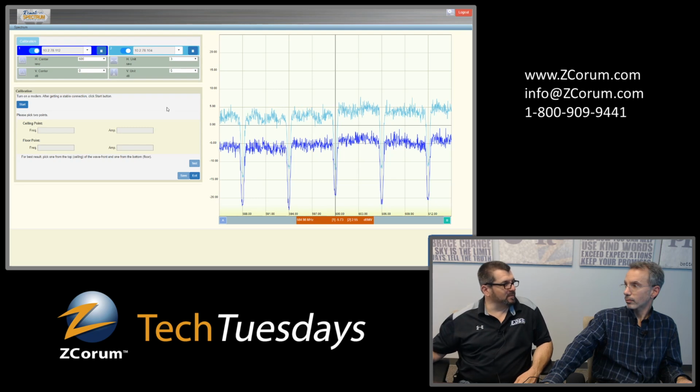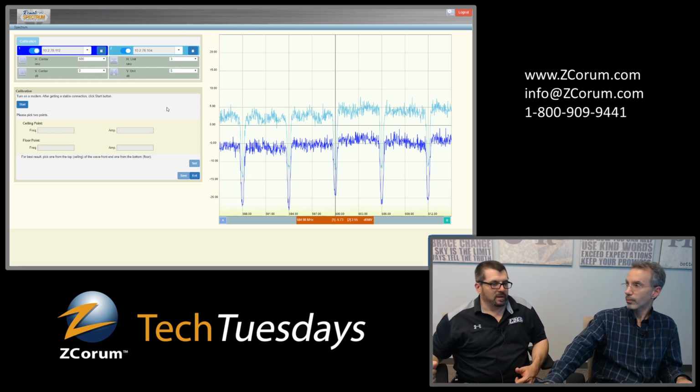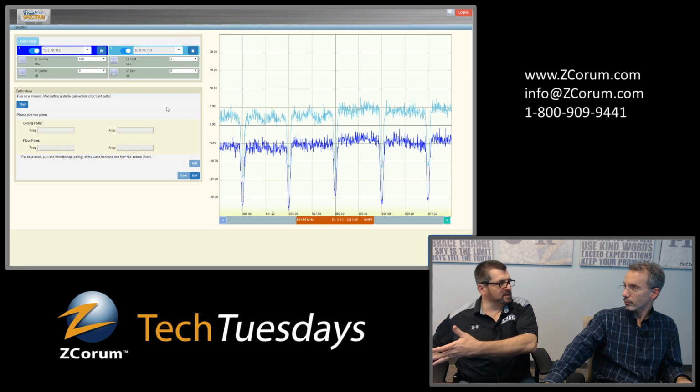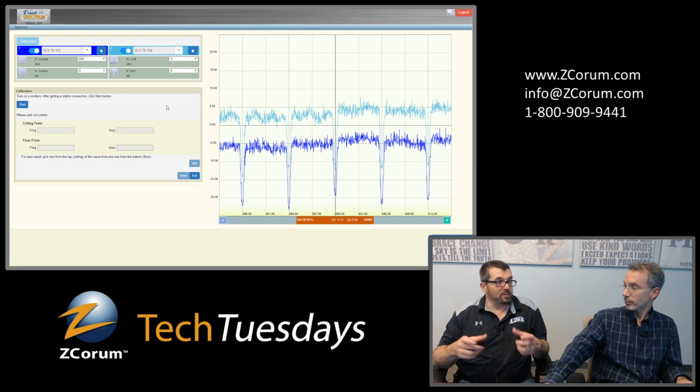You narrow it down, and you can strategically plan where you're going to save time rather than go out to the street, plug in the meter, walk down, plug in the meter, walk down, plug in the meter, walk down, and all the taps. You're on taps right here. And heck, I know we have an operator that does that from the central office. They actually go out and do this and look for problems, and then give a punch list to the field techs to go out in the field and say, hey, we found these anomalies, go here. So it could be one of those. It doesn't necessarily have to be the tech that's doing it.